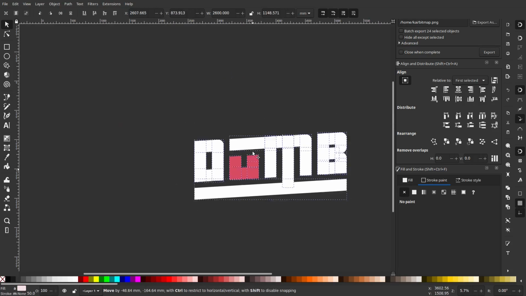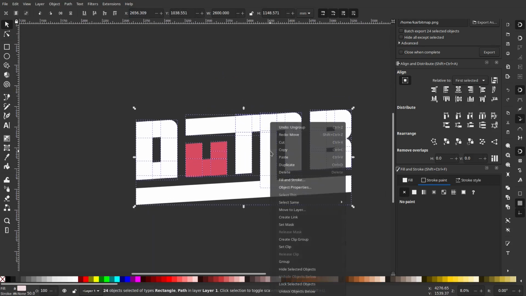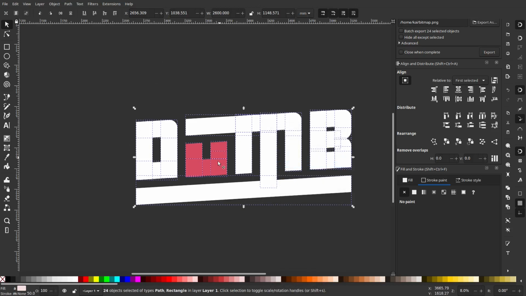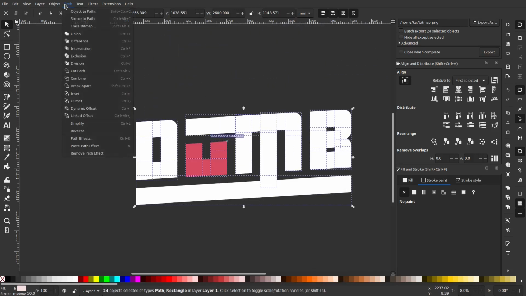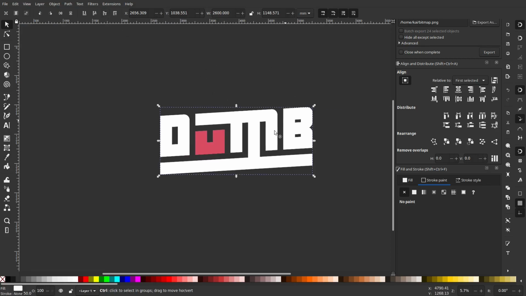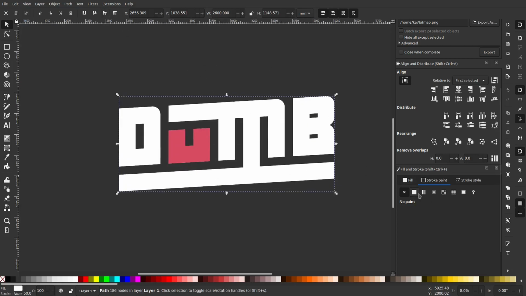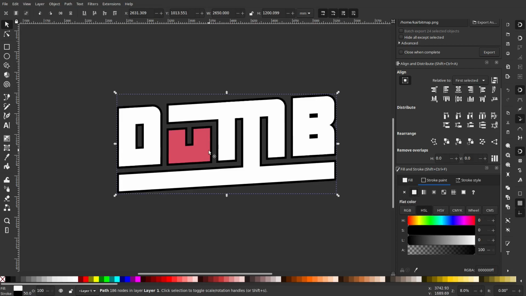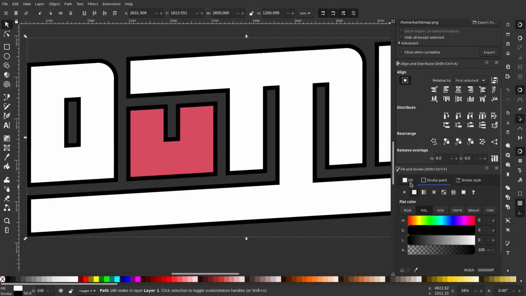Let's grab that. It's a separate object. I'm going to right-click this, duplicate. So everything's duplicated. We have two of these now on top of each other. Union, and then we'll move it behind. Let's hit behind everything, and then move it up one, so it goes above the gray. And then we'll hit fill stroke paint. There we go. So we have that nice stroke paint in there now, and I will fill all of this with black, so that even if you see some of the stuff behind it with the white, it's still black.